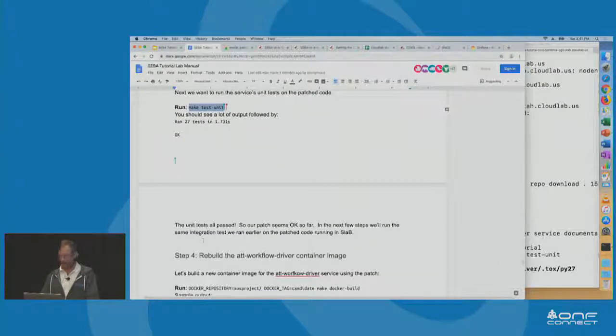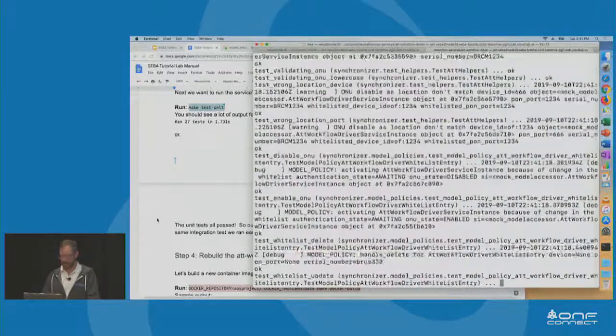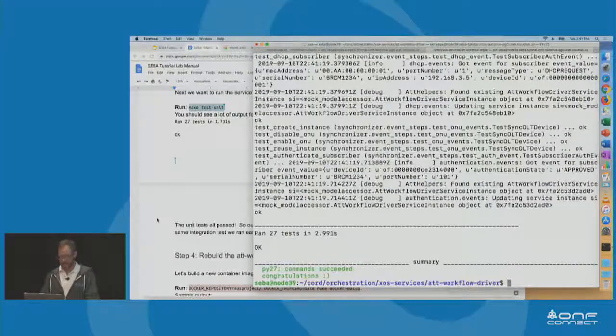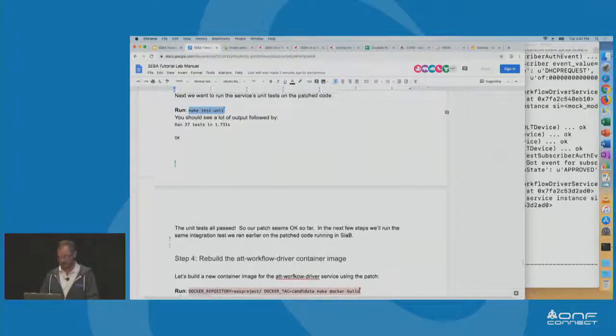I'm hoping that it makes some more progress in a minute. If it doesn't, I think we'll just exit out of there. And okay, good. Here we go. Now it's running a bunch of tests. Okay, it ran the tests, and everything passed. Congratulations, we did it. So this patch we downloaded seems okay so far, passes the unit tests.